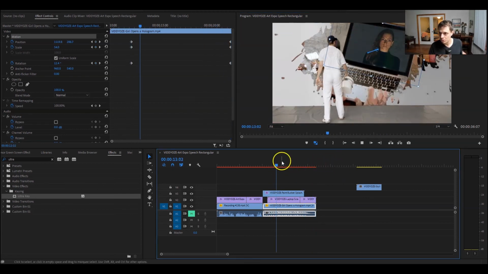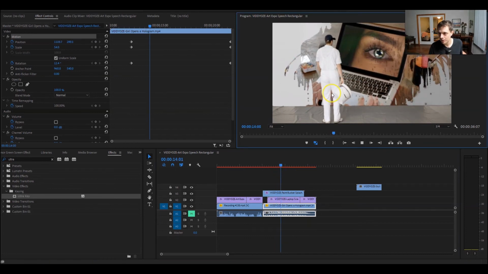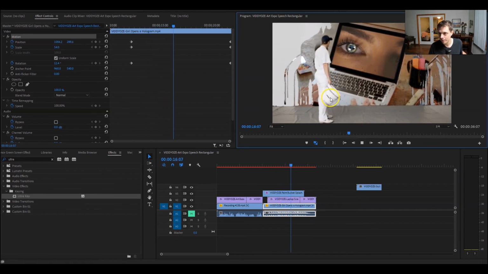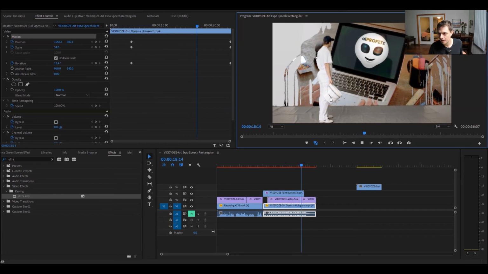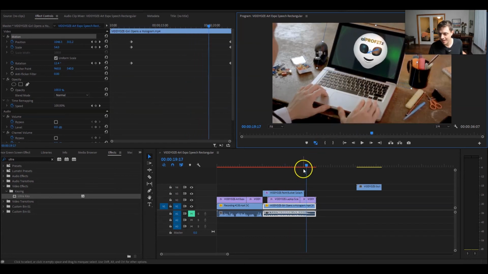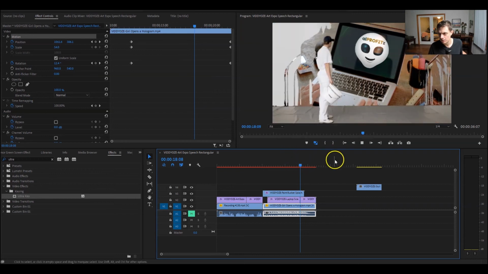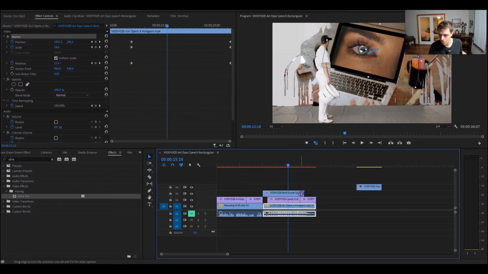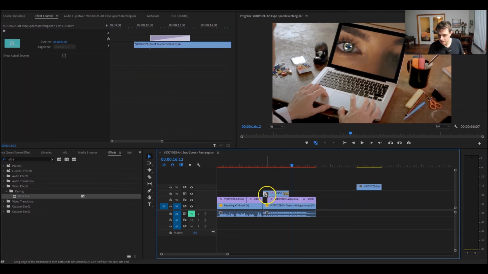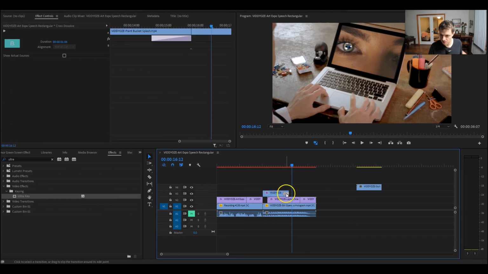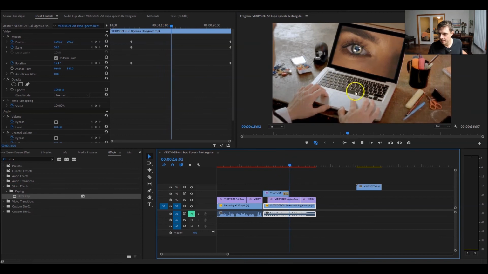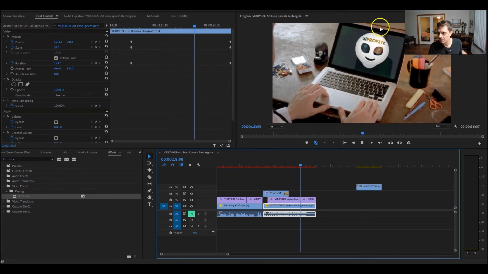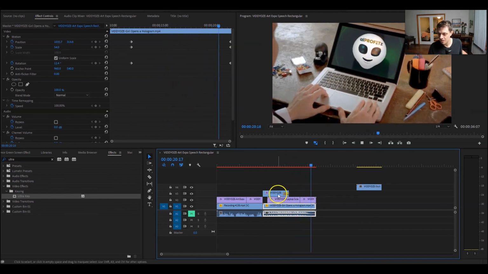So now we can scrub through and we can see if at any point it gets out of line. And I think that honestly looks pretty good. But we don't need our man sitting there watching the whole thing. So we can actually have him fade out somewhere. We'll just do Control D to put a crossfade on it. And then it'll fade. We'll see the eyes, and then we'll see the animation at the end, just like that.